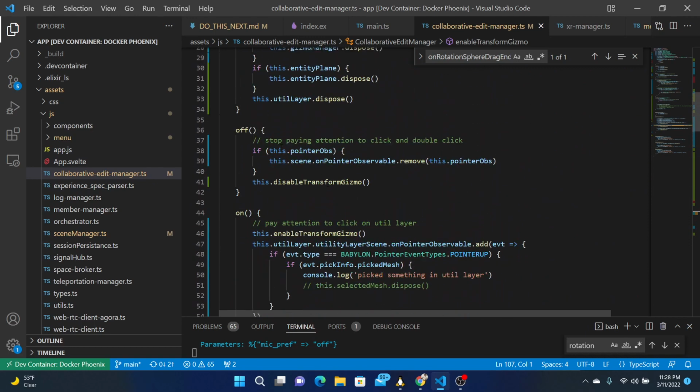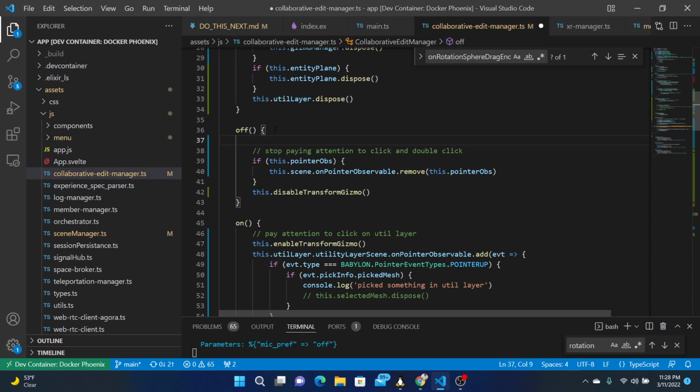Off will disable the transfer gizmo. It should deselect this. Okay, removes the pointer observable, but okay, disable transformation gizmo will get rid of that.